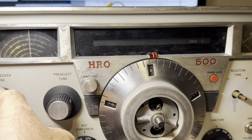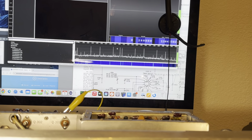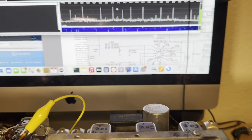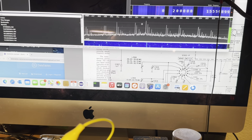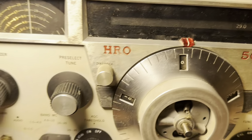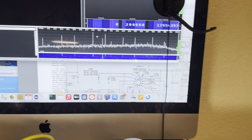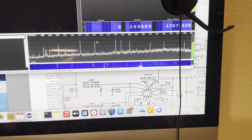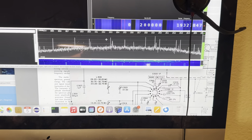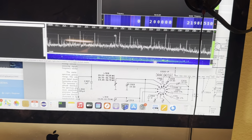Volume up. Actually, it's not walking around, but I think that thing has a low frequency. Let's see, is it walking around? No, it's not walking around. It might be synced up there. I don't see it walking around. Son of a gun. Let's see if we can unsync it here. So the HF oscillator should be looking for a lock up there, unless I broke it. But I think the HF oscillator is working up there. I'm not sure where it is on that band. Is it way up there? I don't know.